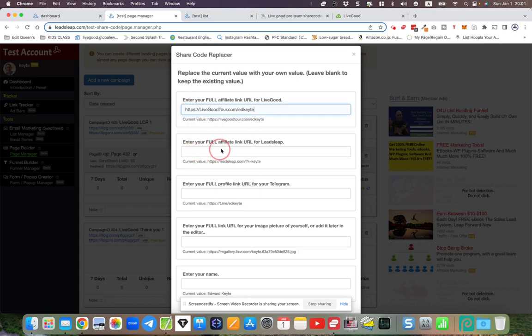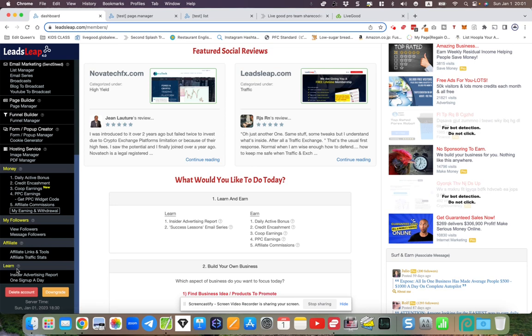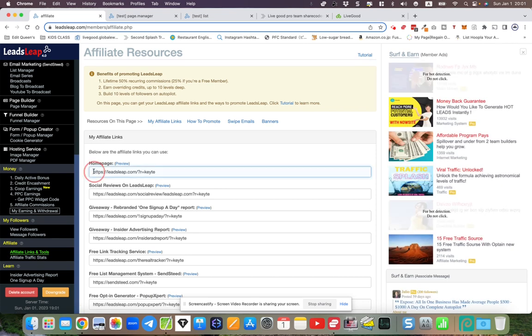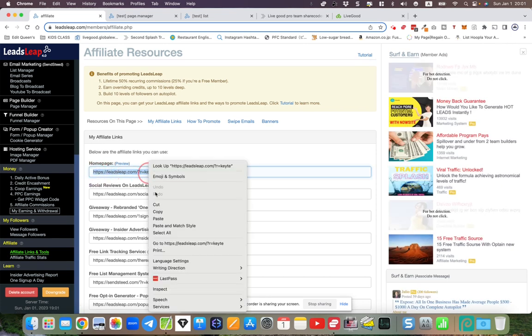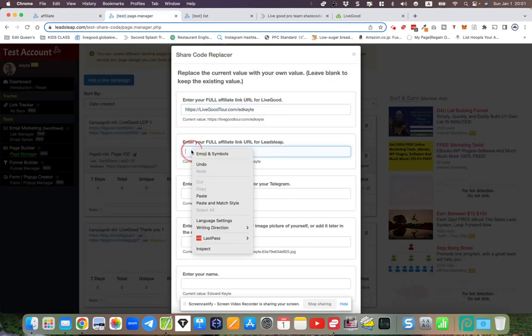Then it asks for your full affiliate URL to LeadsLeap. So I'm going to go to LeadsLeap, and right at the bottom you can grab your affiliate link. Just grab the full URL and copy that down. Go back to the page manager and enter the LeadsLeap full URL.